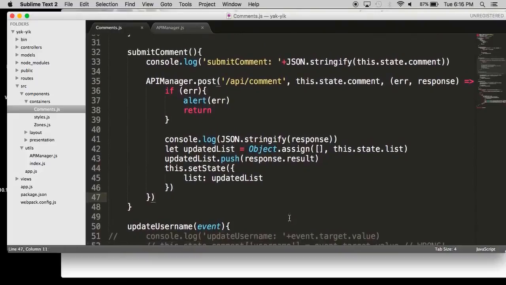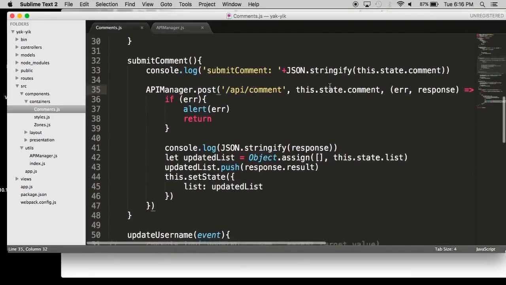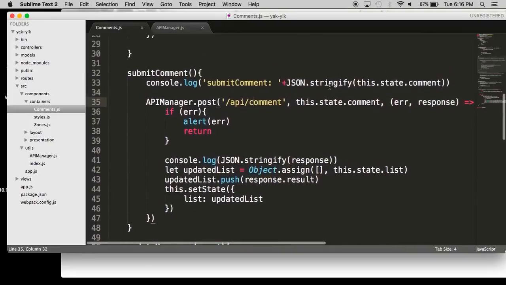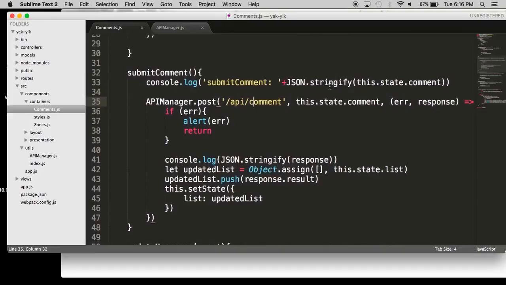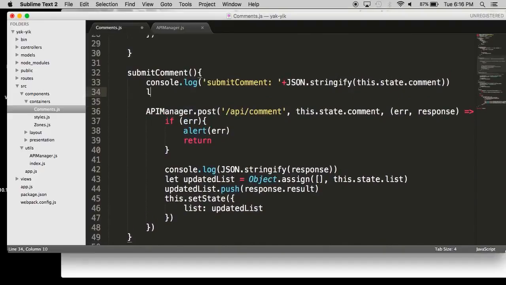Instead of this dot state dot comment, I did updated comment and it worked. Oh, so this is the question we had yesterday. So here, you mean right here? No, on 35. Yeah. Instead of this state comment, I put updated comment. And declare the variables above it. Right. That's what I had. Wait. Oh, if I understand correctly, what you did was let updated comment equals Object.assign. Yeah. Okay, this isn't wrong. It's a little bit of overkill. It's certainly not wrong though.